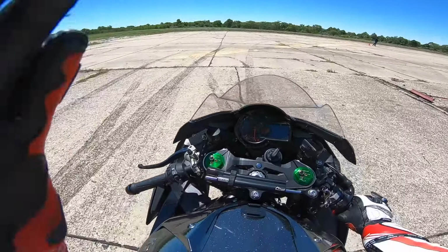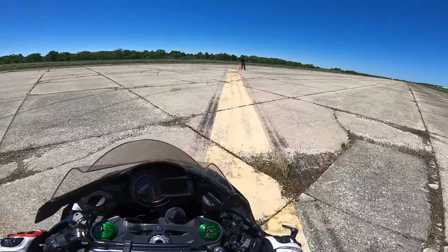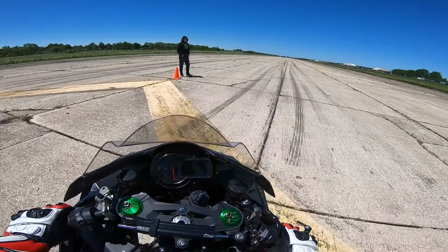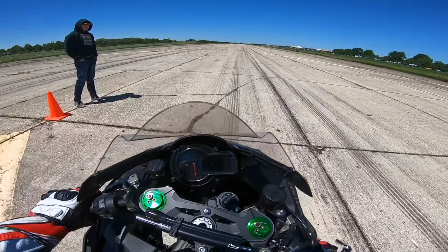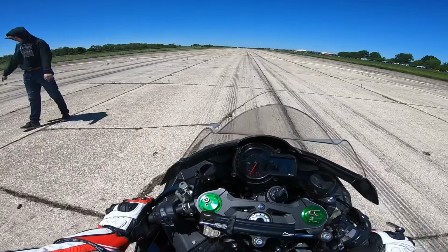Well guys, game plan here. I'm gonna go easy out of the hole. See if I can make first gear hook. I'm gonna do like half to 3/4 throttle in first, and then hopefully by second we can get all the way in it, but that's in a perfect world. I doubt that'll happen. All right boys, let's party.